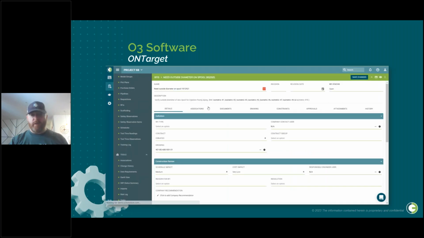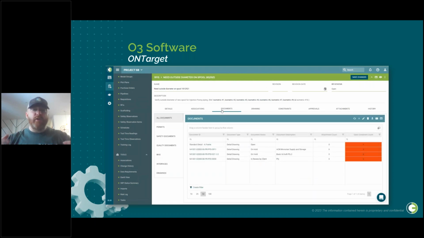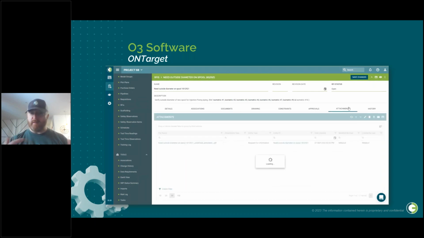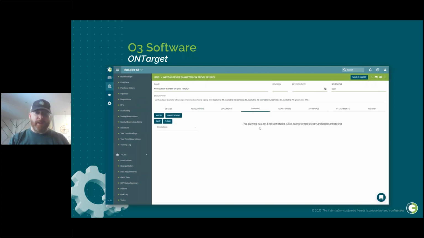And again, O3 uses the on-target software, and what we typically do with this, with a number of our clients, is we'll use this for that early digitization. Get people used to working in a tool like this, in a database that's online. You can do risk management, action tracking, RFIs, simple things that'll get them used to it, especially construction contractors who may not be familiar with online tools and digital capabilities. You can have some fairly simple things that'll get them used to working in a tool.